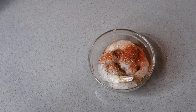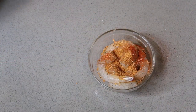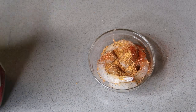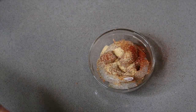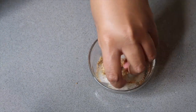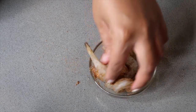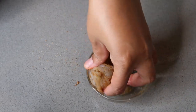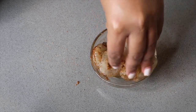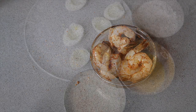That should be enough. A little bit of the Creole seasoning, and a little bit of garlic powder. So you want to go ahead and just toss that. My hands are clean. And we're going to set this to the side and we are going to work on battering our eggs.